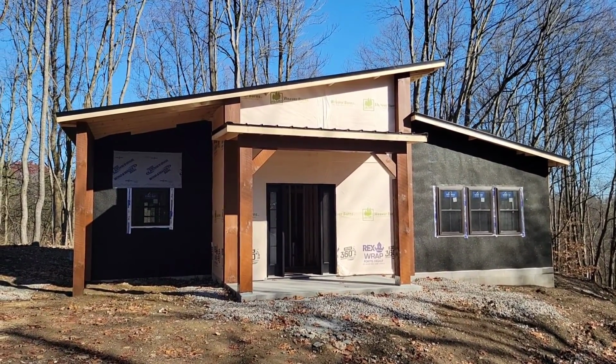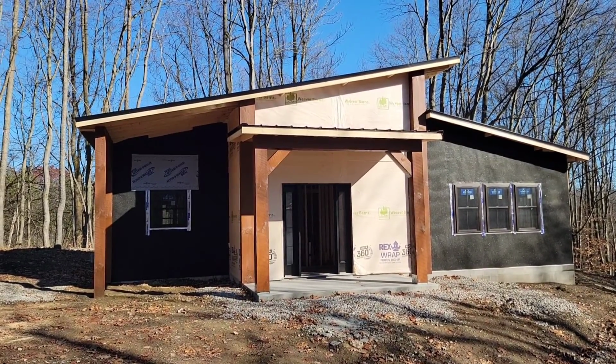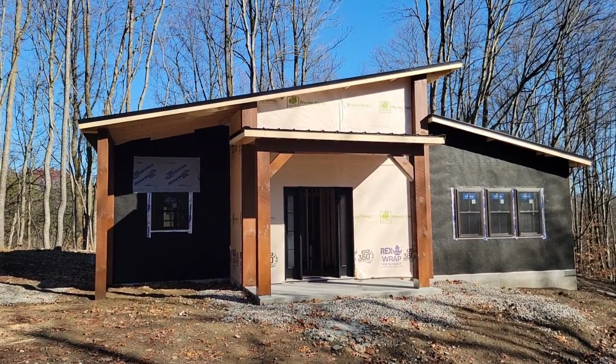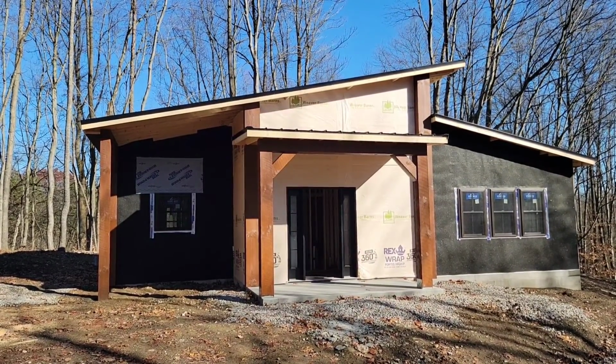All right, we've been having a lot of people ask about the Stone Ridge cabin, which is our latest cabin build here at the farm. This is a really neat one, all one story, 2-bedroom. It is one full bath. It'll be just a little bit over 1,000 square feet. Where you see the exterior here with the black, that will be all stone. And then we'll use the metal board and batten siding around.